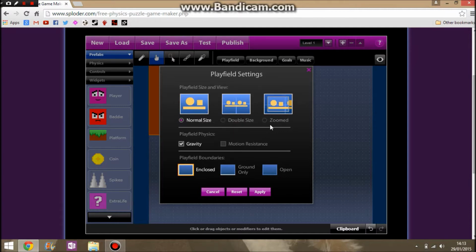The playfield physics is also really important. This turns on or off gravity and motion resistance. Gravity and motion resistance I will touch on. Also this, the boundaries. Now the boundaries is kind of the game area. If it's open, objects could fly off the screen, which you can have as an objective. Ground means either the ground is solid, but all the other space is open, kind of like standing on earth and you could go off to the left and right and up into the sky. You can't fall through the ground. Being closed means the objects could hit the bottom, sides or the top and not fly off the screen. Okay, so you would click these options and click apply.